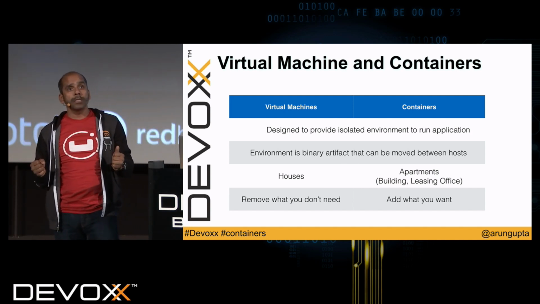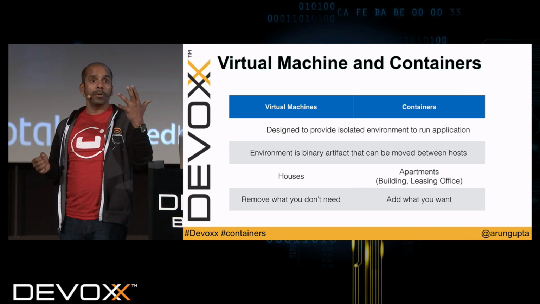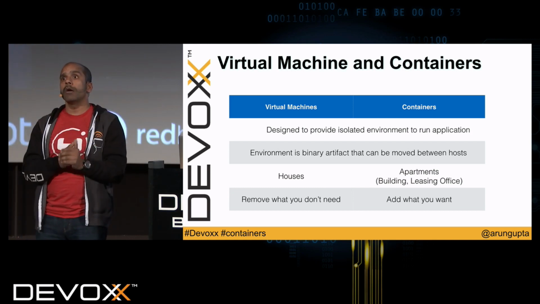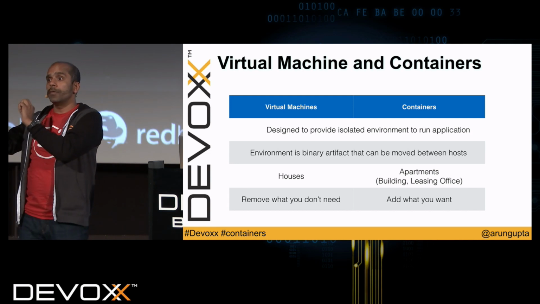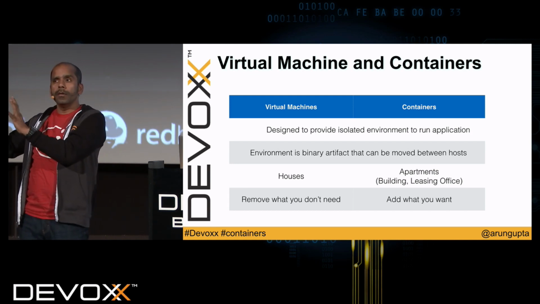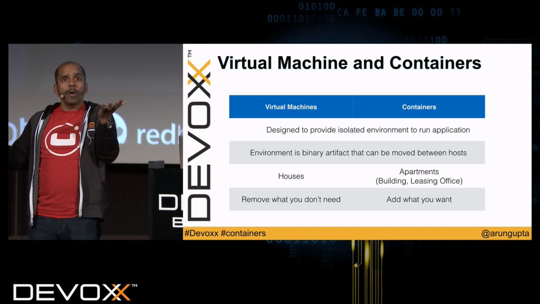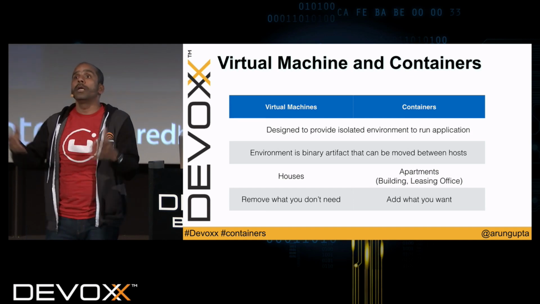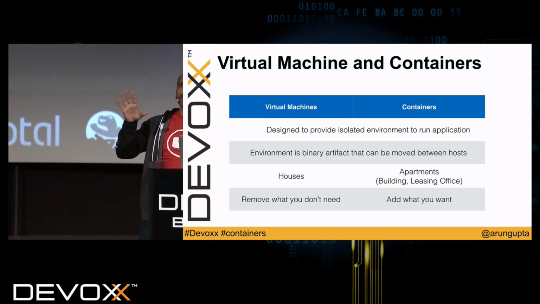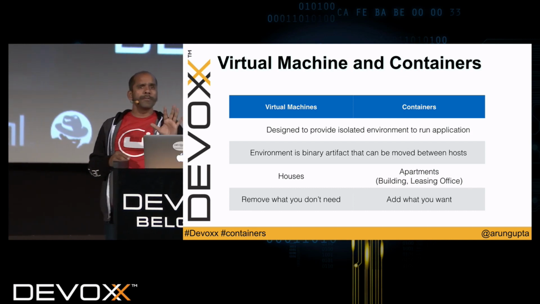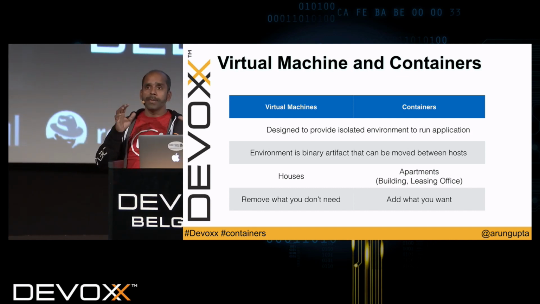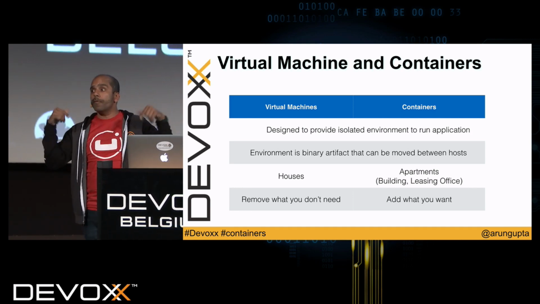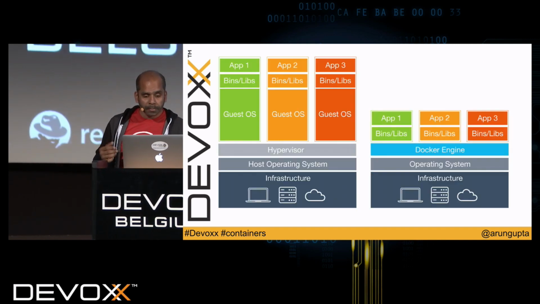So if I compare and contrast, as a matter of fact, Ubuntu ISO, if you want to build an Ubuntu VM, that's about 1 gigabyte, just the ISO download. Ubuntu Docker image, if I look at it, is more about 123 megabytes. And then depending upon where you start with, what's your base image, you can start adding and figure out how big or how bulky it needs to be. So that's just a basic comparison between virtual machine and containers. There are lots of good studies, lots of good differences, similarities, analogies between virtual machine and containers, but that's sort of what is relevant from our perspective that we need to know today at least.